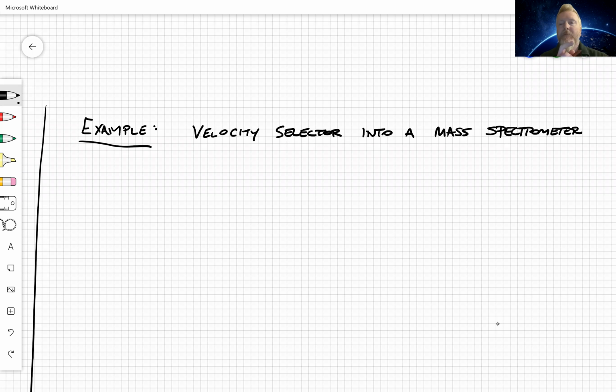Essentially, think back to lab 2, where we had the heater filament, and the electrons came off and they got accelerated. They had an electric field that accelerated them. And then we put them through an electric field between 2 plates that caused them to deflect downwards. So same basic initial idea. In other words, a heater is taking electrons off and accelerating them, or it's somehow accelerating ions that you have. And what we want to do now is put them through what's called a velocity selector so that they all come out with the same velocity.